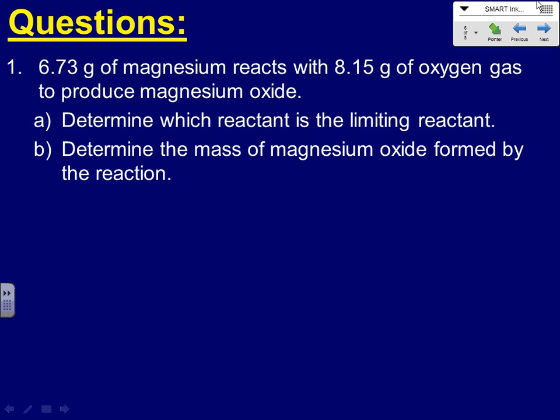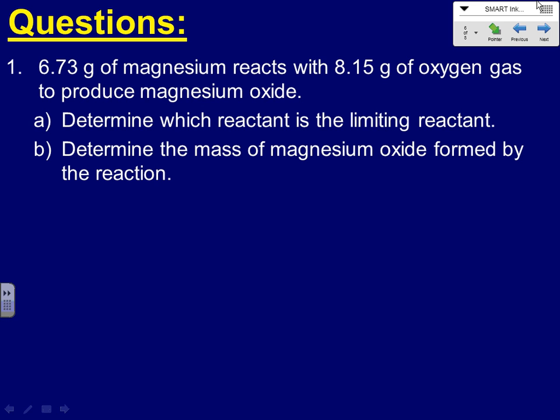Tomorrow we're going to do some percent yield problems. I'm going to give you 2 numbers, and one number is a reactant and the other number is a product. That's how you know that that's a percent yield problem. But if you have 2 reactant numbers, it's a limiting reagent problem. So just 2 numbers isn't good enough. You've got to pay attention to what the 2 numbers are.